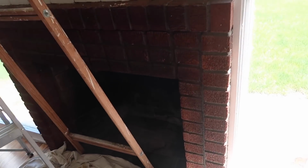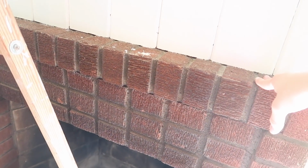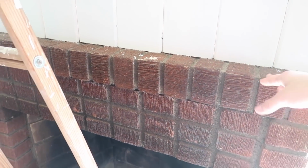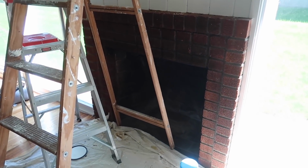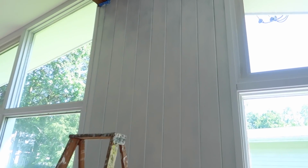I just watched a couple YouTube videos of different things you could do to a fireplace. I found a really cool idea, but I need to run it by Connor first and see if he likes it or not. I don't want to just do it and then he comes home and he's like, what the heck did you do? So I'm gonna do that. I think I'm also gonna spray paint the inside of the fireplace to look a little bit cleaner. But as soon as this is done, I'll show you guys.